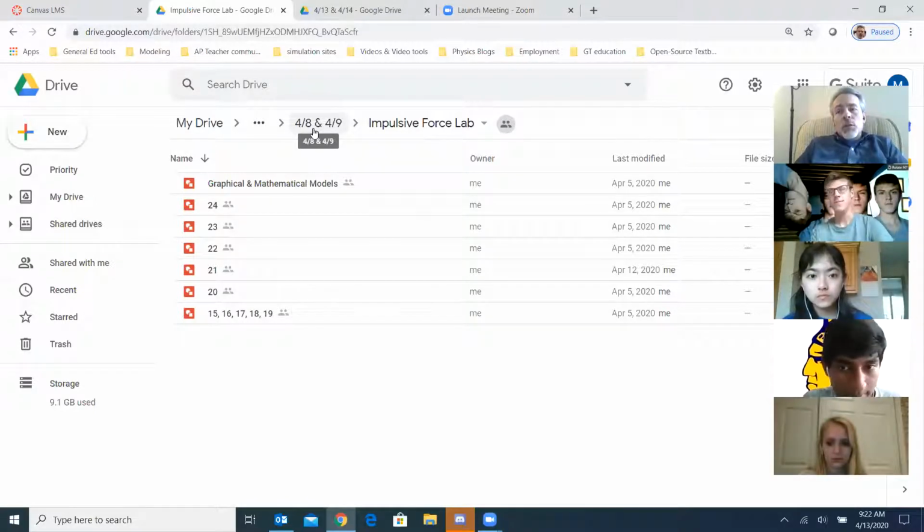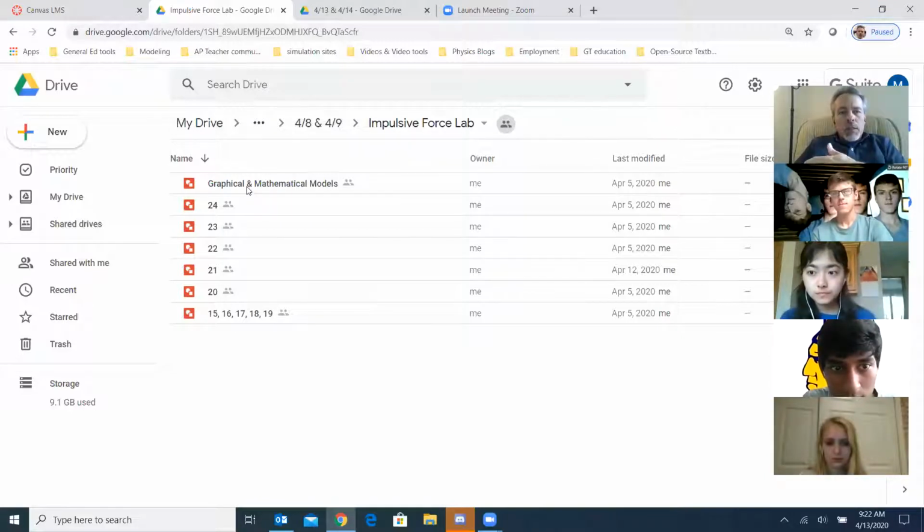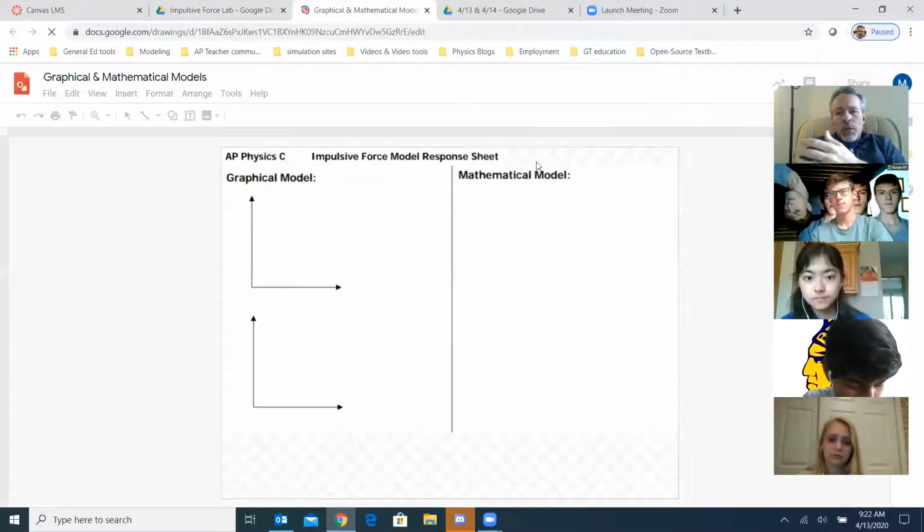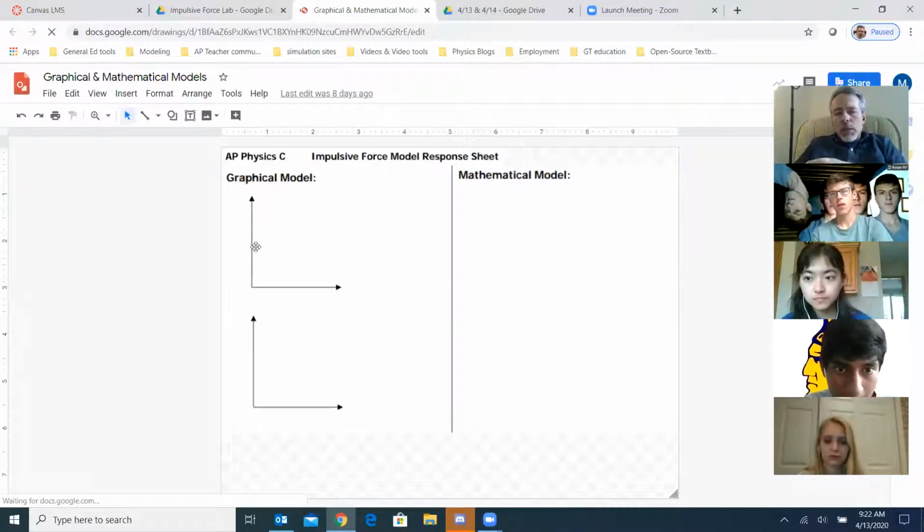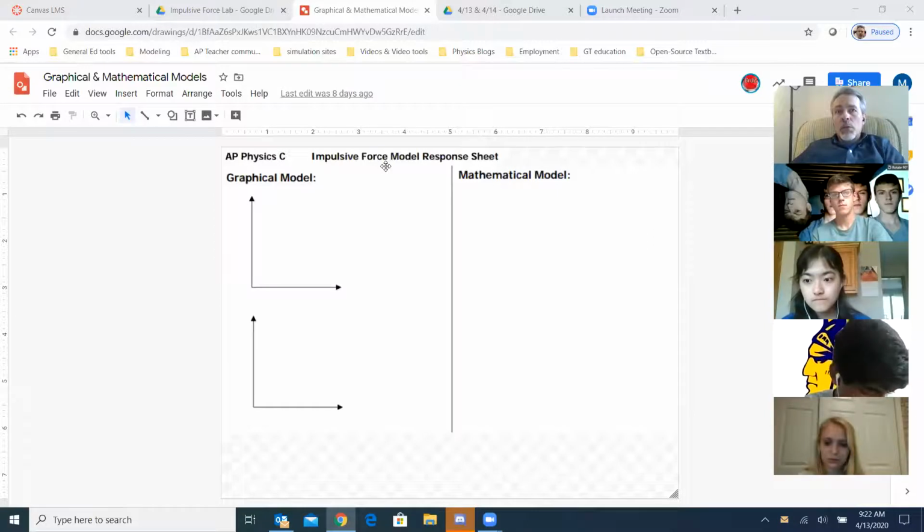As far as turning in, if you want to work together in your normal groups, then just share a folder that has all your names on it for the lab response. You could sketch, or maybe you could upload pictures, whatever's easier for you. If you got it printed out already and you've done it by hand and it's easier, simply send me a picture of the lab response on your cell phone, that's fine. But in that case, you're only doing it for yourself, and not for everybody in your lab group, okay? Because I know you're not with other people in your lab group.